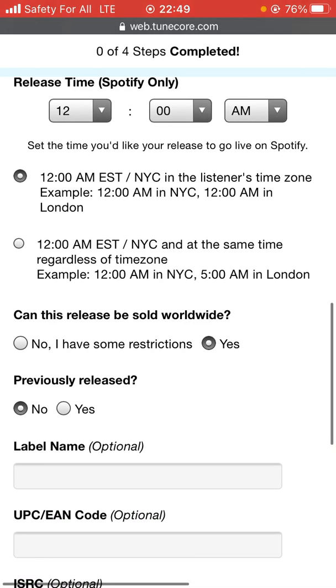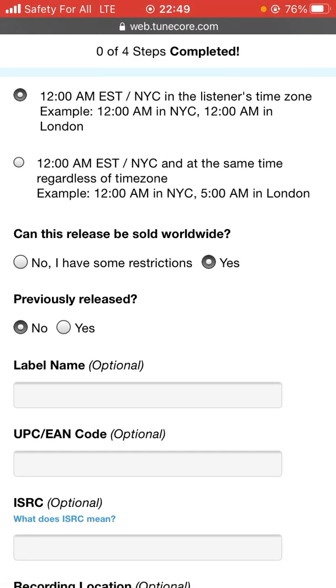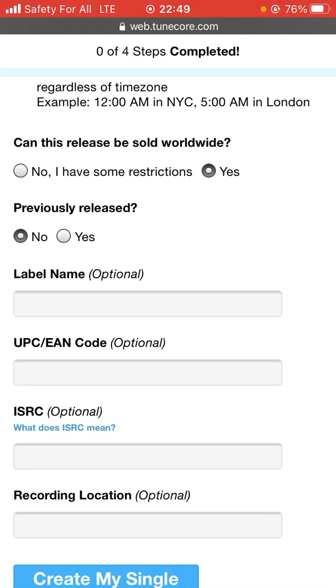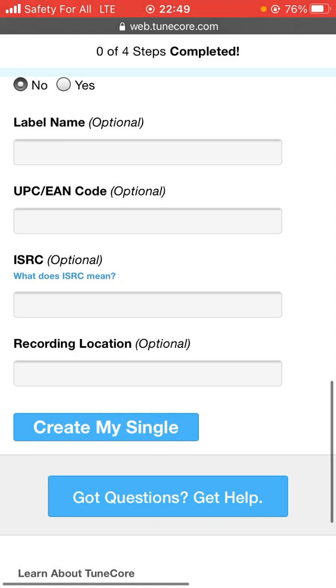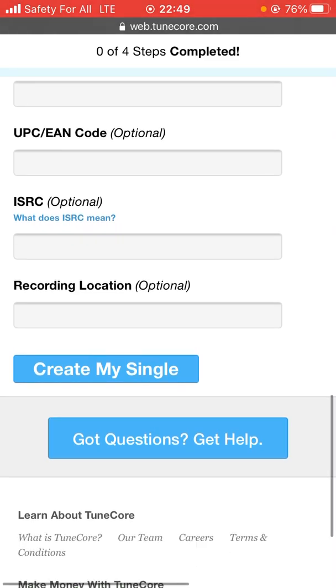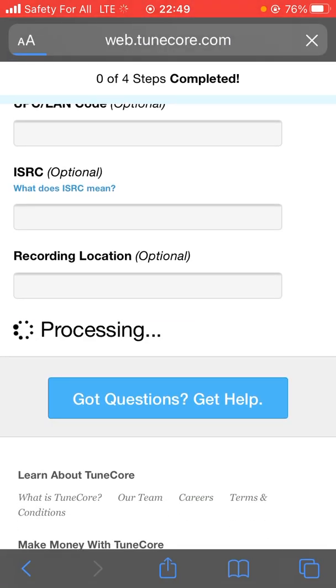So you select the time. Can this release be sold worldwide? You select yes. Previously, have you released before? If yes, you tap yes. The label name, UPC, EAN code, ISRC, recording location are all optional, so you can skip those. Then you tap on create my single.